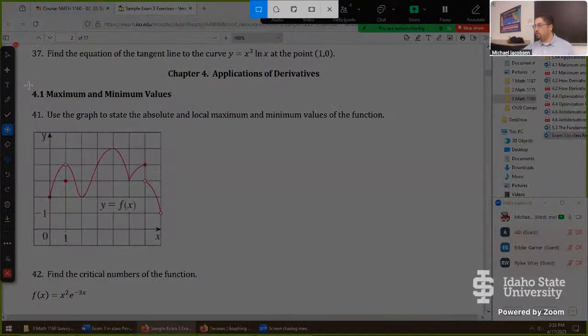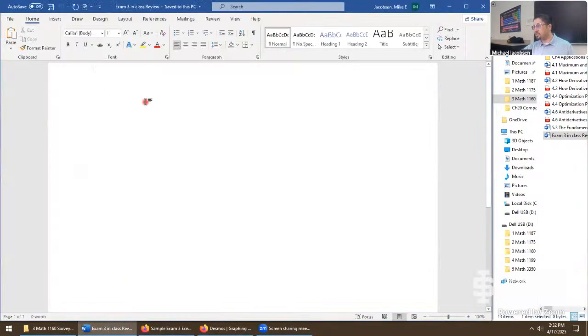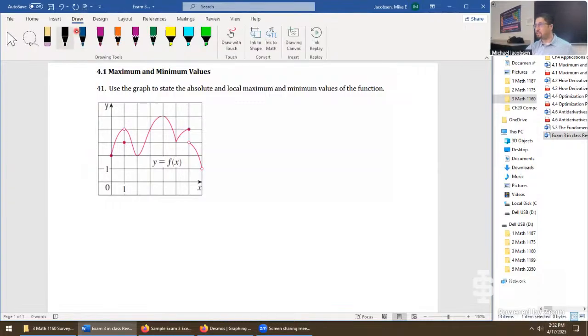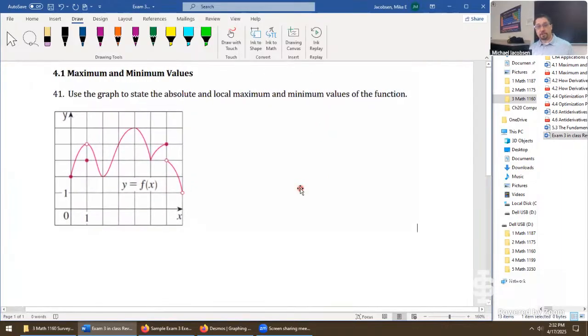So this one is section 4.1. We did do one like this in class, so that's already a pretty big hint on its own right. That makes it qualify as a pretty good exam question. The goal on this one, classify all extreme values, but specifically, we're looking for the absolute and local maximum and minimum values, every single one as we find them, of the function. And this is a pretty tricky problem, even on an exam setting. So let's be really careful with this one.